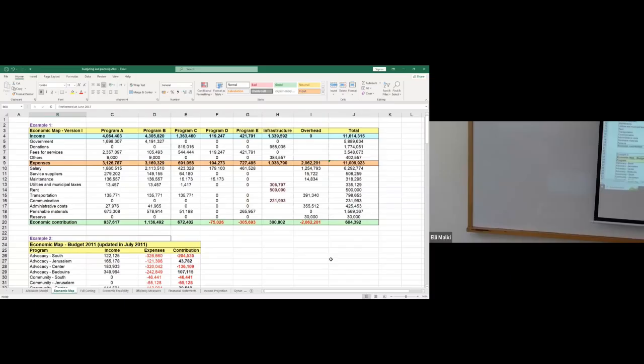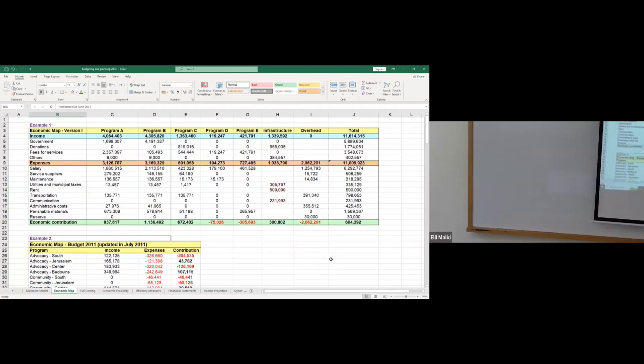Again, if I close this program, I will lose income of 4 million and something. I will save expenses of only 3.1. So I will lose this amount. So when the economic contribution is positive, that means that this program is subsidizing. It has a positive contribution for covering the fixed cost of the organization. And if this is the case, then closing this program will be harmful to the organization from the economic point of view.